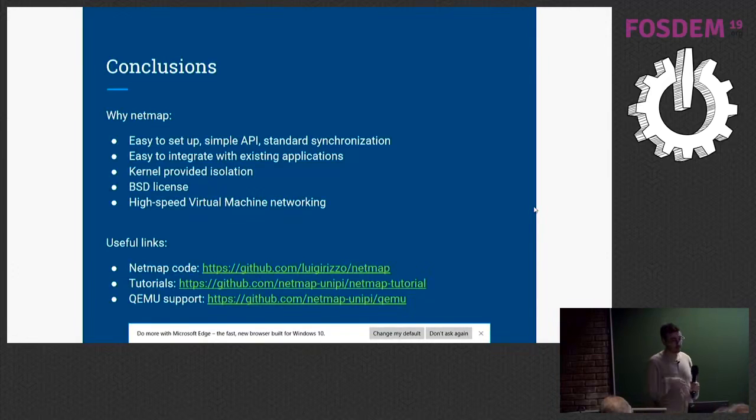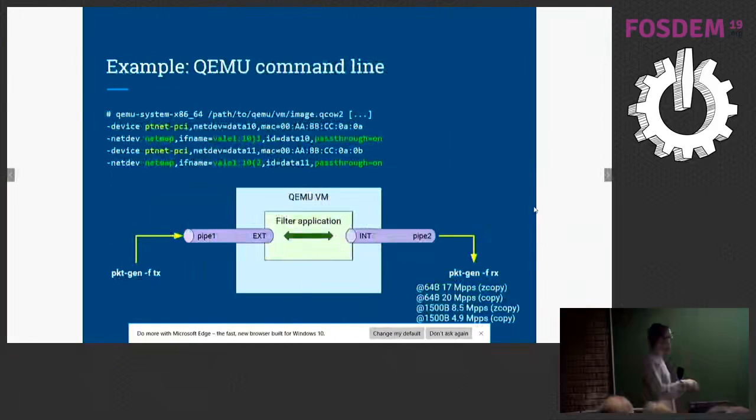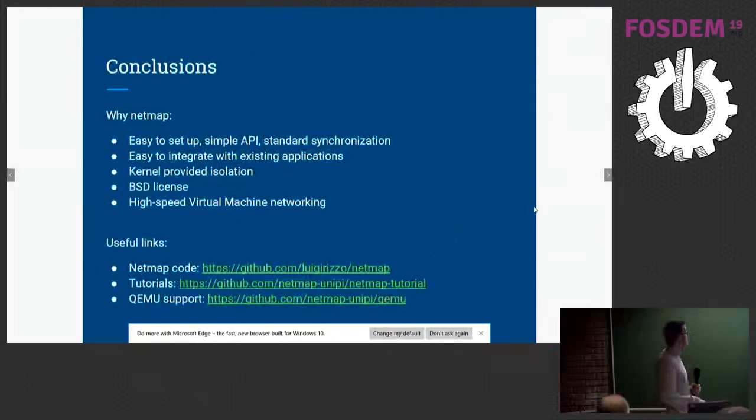While with DPDK, for instance, you usually need to write your application from scratch and make it fit within the DPDK framework. Of course, you can get higher performance. If you want to reproduce this simple setup, you can just follow the tutorial's link, and there are detailed instructions on how to reproduce it, all the code, and get those numbers. Thank you. I'm ready to accept questions.